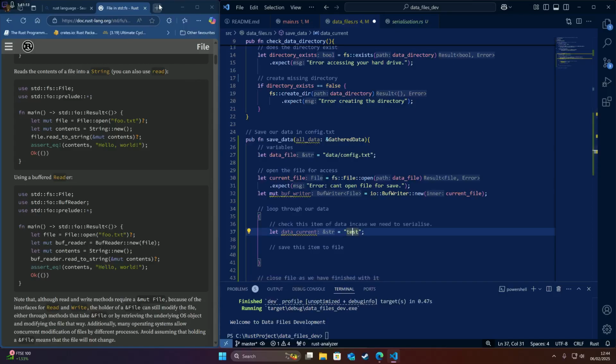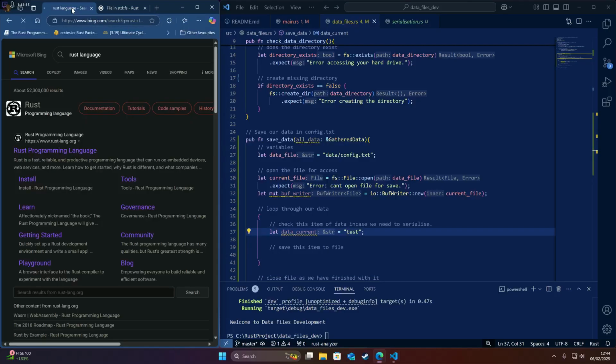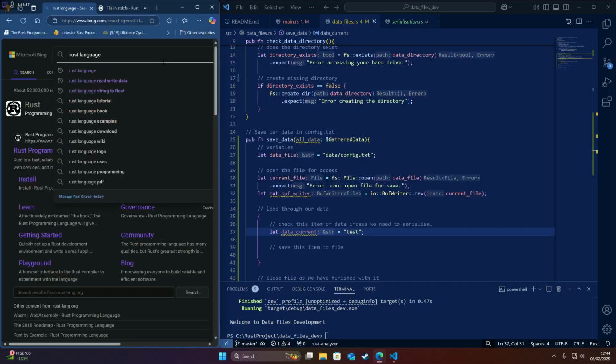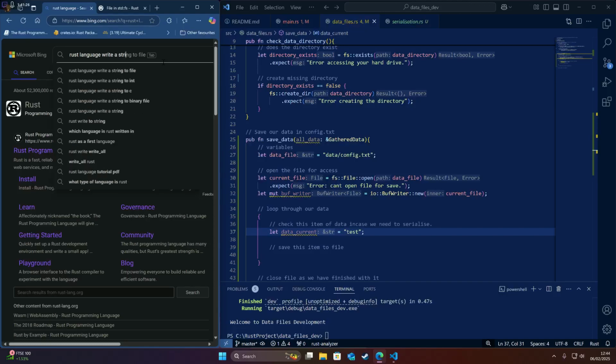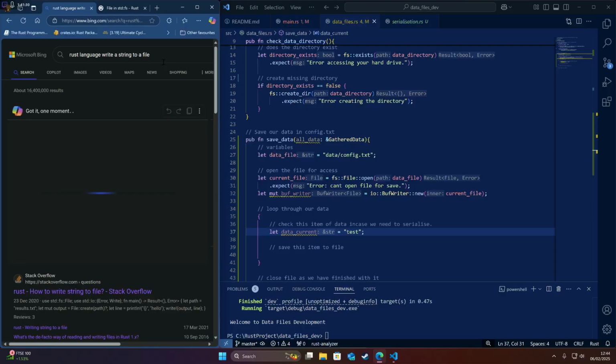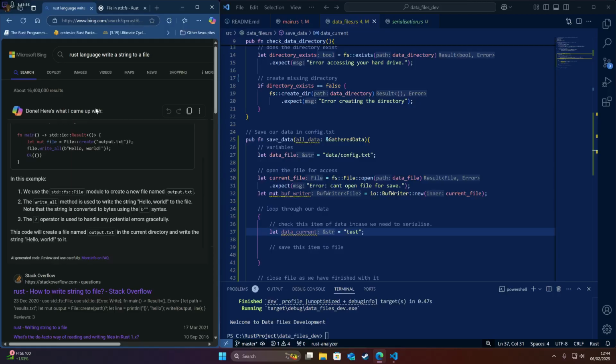But I'm also thinking, let's just have a quick look at write a string to a file. Let's just hold on a minute and see what this comes up with. It comes up with the write all idea.